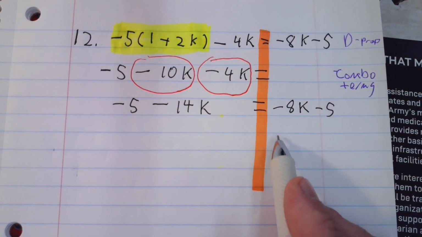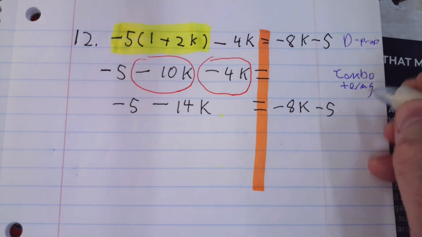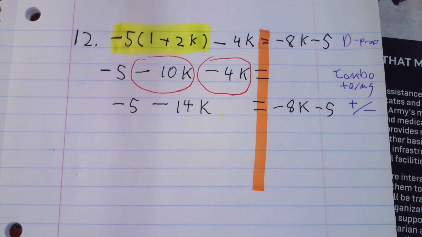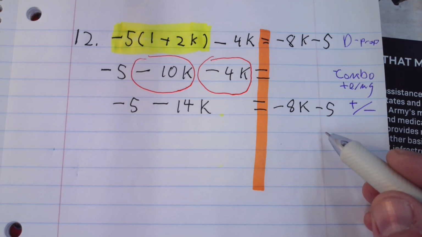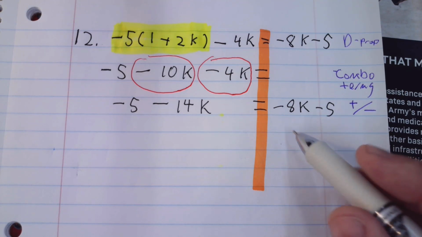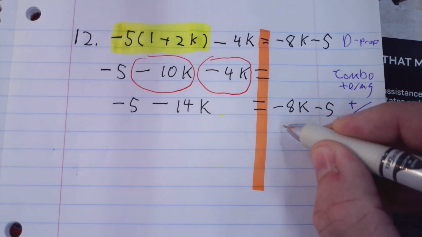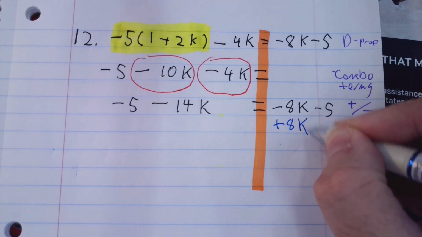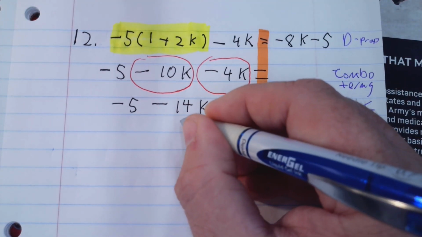So now it's time to solve. So these first two steps are simplified. Now it's time to solve. So we're going to do the add subtract step here. And I'm going to show you a different way to do this. For some of you, you need it split. Some of you would like to do this all in one line. So this is the add subtract step. I'm going to do the opposite to destroy this forever. And come over here and do this.